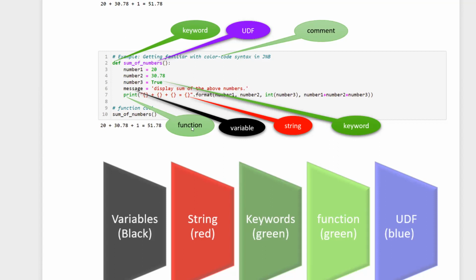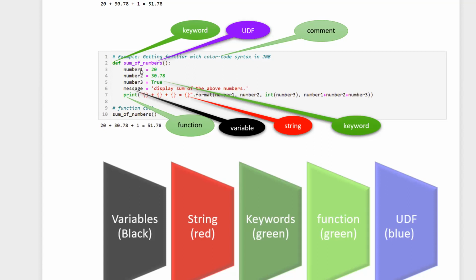Next, whenever you have any inbuilt function, I'll explain that later in detail. For timing, you can mark the word inbuilt functions, which will also turn out green in color, in fact light green. Whenever you write any UDF, which is a short form of user defined functions, that will turn out blue in color, if they are written correctly. Underscore is a valid character while giving a name, so I can use underscore. But apart from underscore, if you use anything else, it will turn out to be something you don't know.